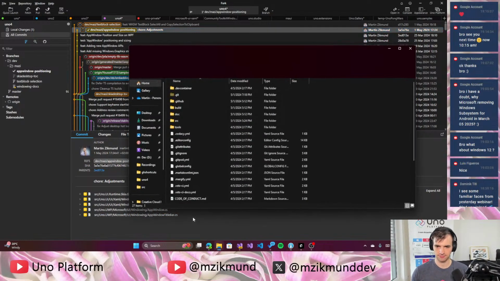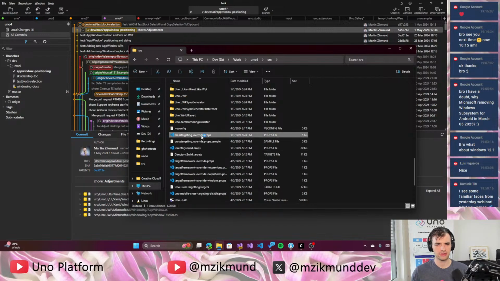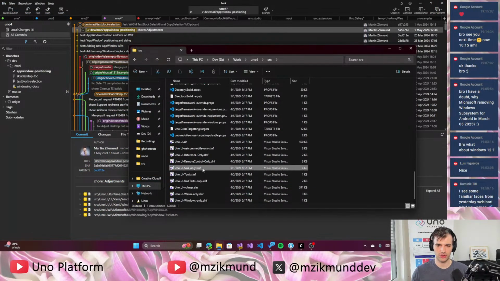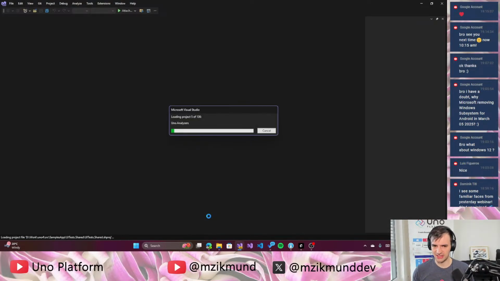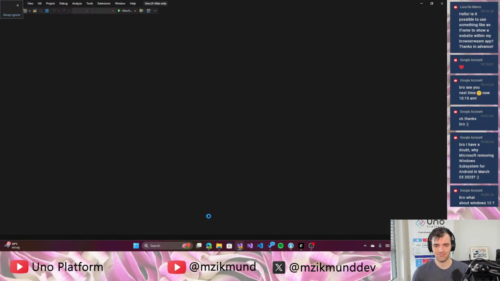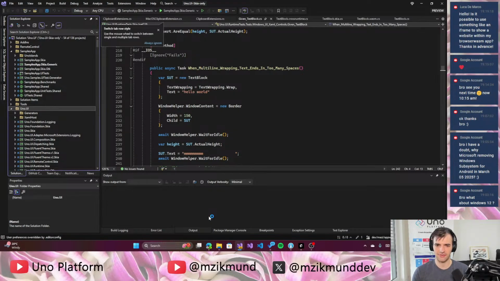Right. So last time we were working, we got stuck on implementing positioning and window sizing on GTK. But as we now know, Uno platform has kind of sidetracked GTK, and instead we are now doing X11 and native macOS and WPF.